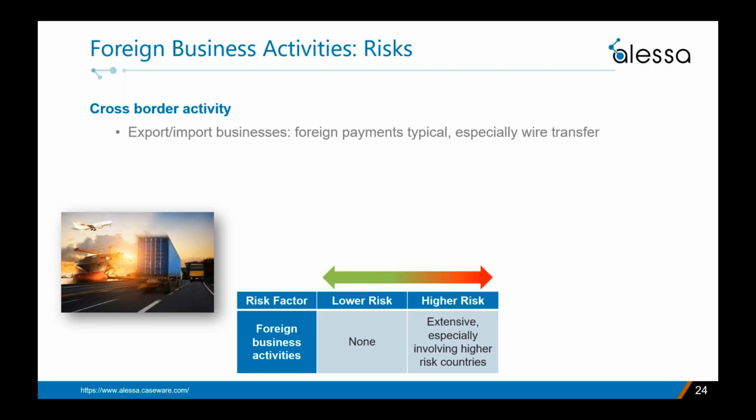But these protections come at a price in the form of bank fees, which reduce the importers' and exporters' overall profits. So to avoid the additional cost of letters of credit, many exporters have gone to what's called open account trading. Under open account trading, the seller just invoices the buyer for the amount of the shipment, and payment is made directly from the buyer to the seller, usually by wire transfer.